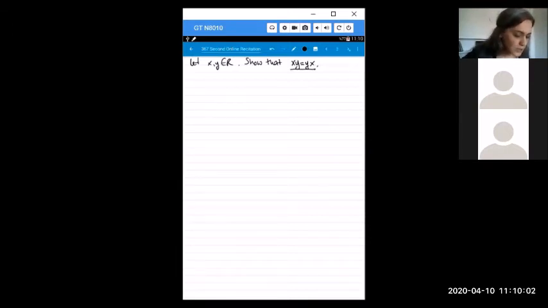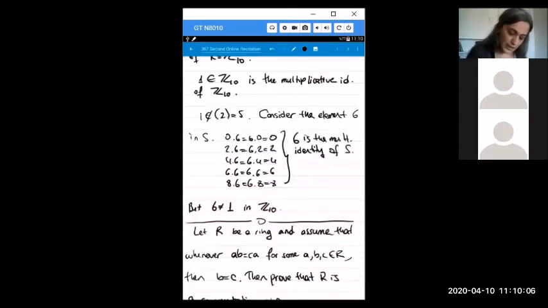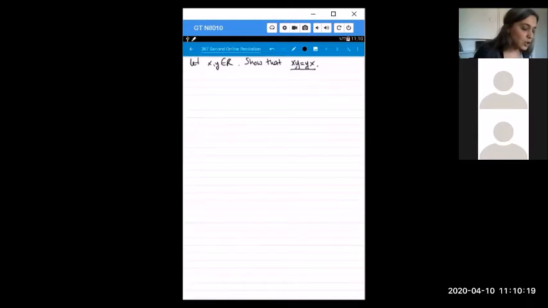Okay, so using this identity for our ring, if ab is equal to ca for all a, b, c in R, then we know that b is equal to c. We have some kind of cancellation here. Under this condition, we are going to prove that our ring is commutative. I have taken two arbitrary elements, x and y, and our aim is to show that xy is equal to yx. For these elements, we have this identity, right?